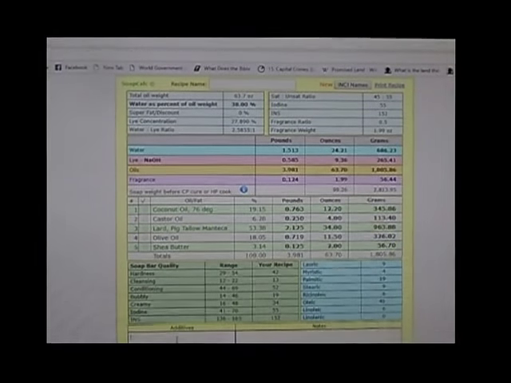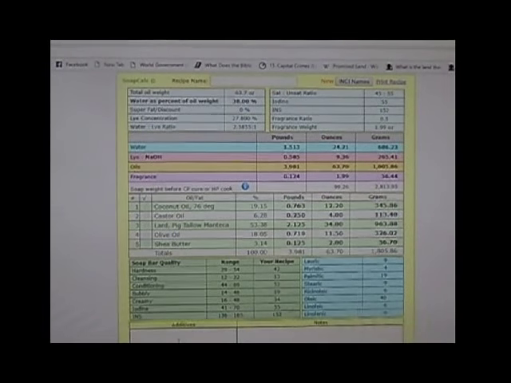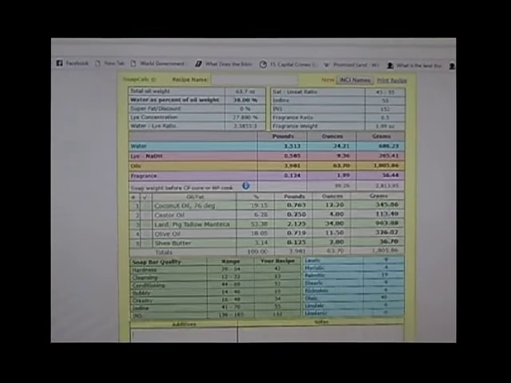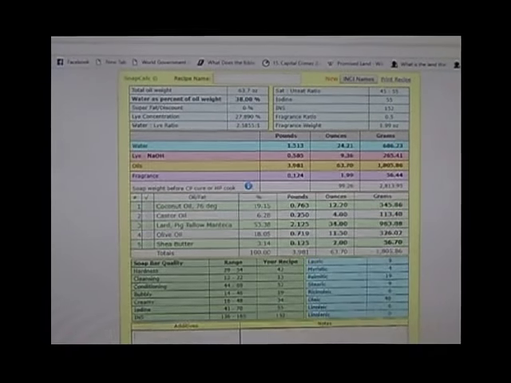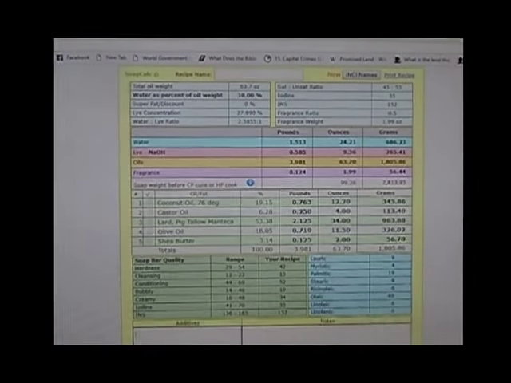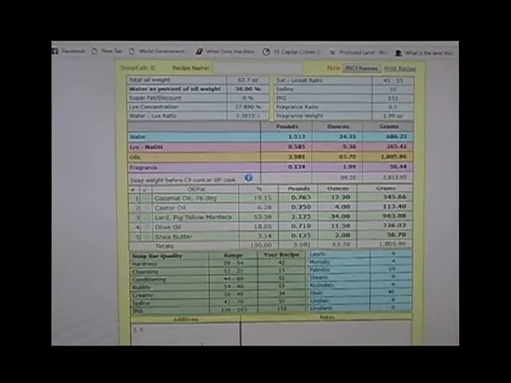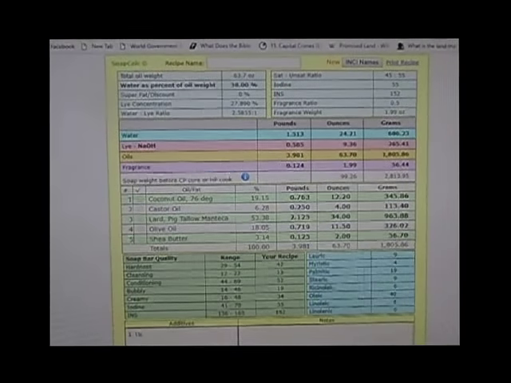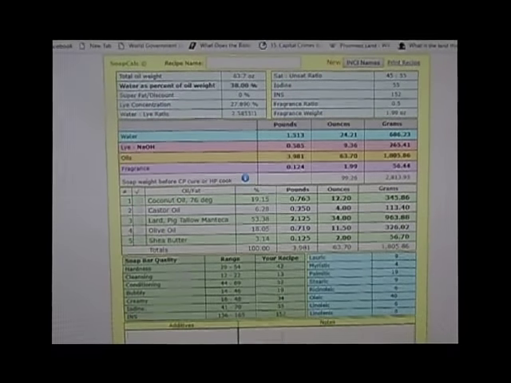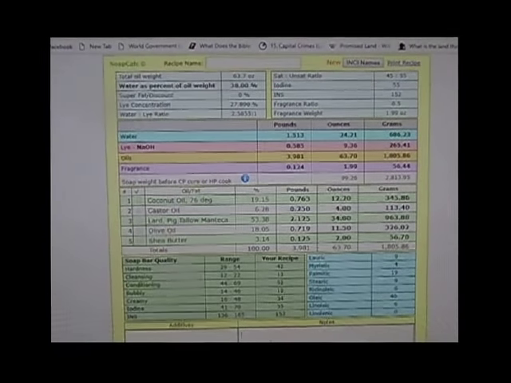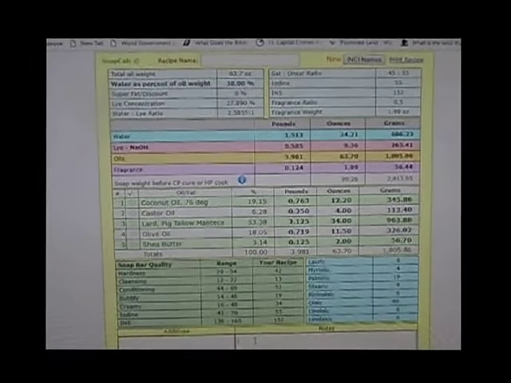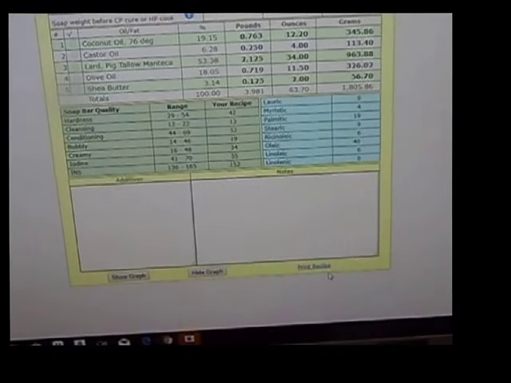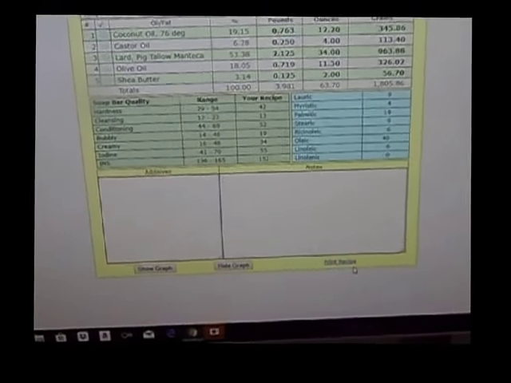Down here, click where it says additives, and I might add goat's milk, I might add clay, a tablespoon of each, or 2 tablespoons, whatever it is I'm adding. I can type that in there. 1 tablespoon, whatever you want to type. Over here you can do notes, made this on such and such a day for such and such a purpose, whatever. Or you can just go down and print it at the bottom, and then you can write in your own notes. And you can print as many as you want.